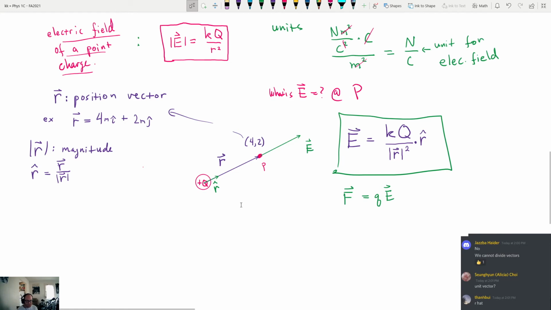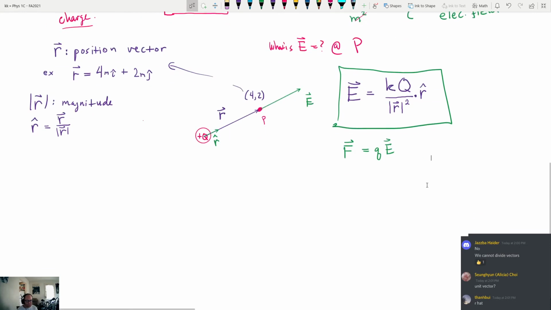So anyone have any questions? In the interest of quickness, I think we're going to use the information that I have here on the board. But do you all understand why that will actually produce not only the size of the electric field, but also give you the direction? Now, that being said, you still have to put this part in. That means you need to find what r hat is and plug it in. So just keep that in mind.